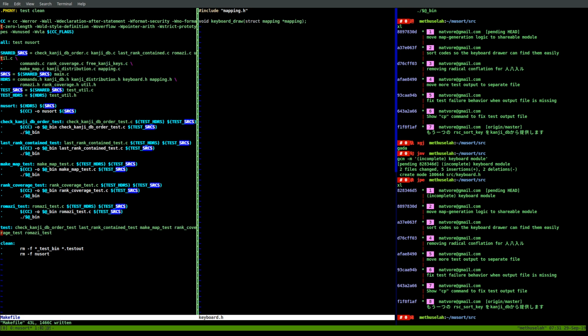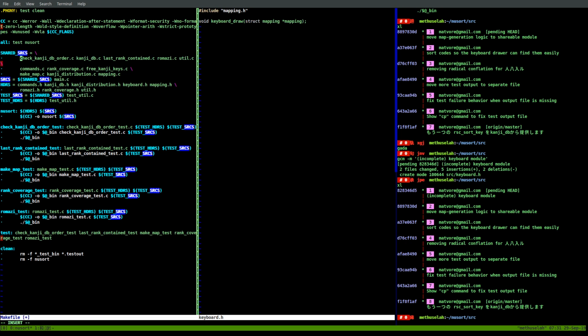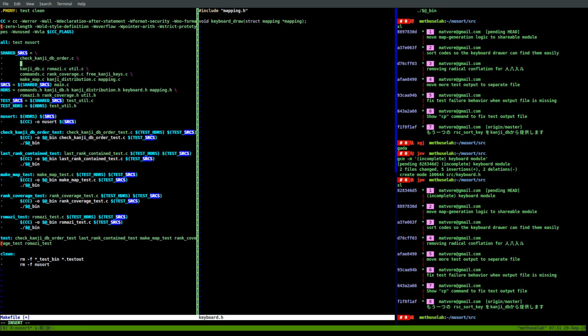And I wonder, do we maybe just want to put everything on a separate line? That just seems easier. But we are going to fix this later, right? String contained. What we'll probably do is make shared sources into an object file, so it compiles into a single file.